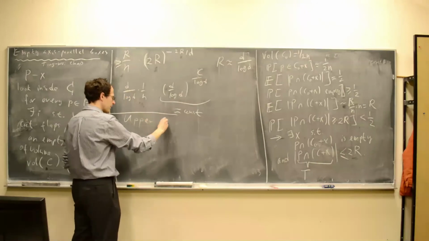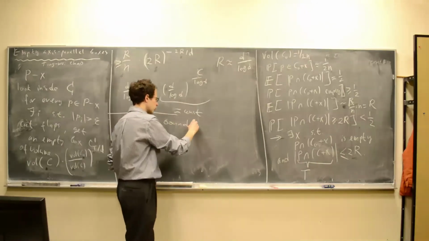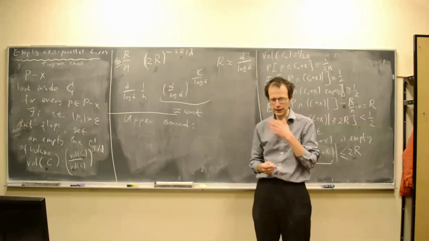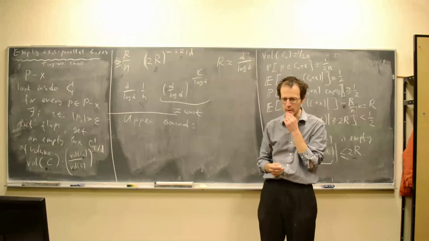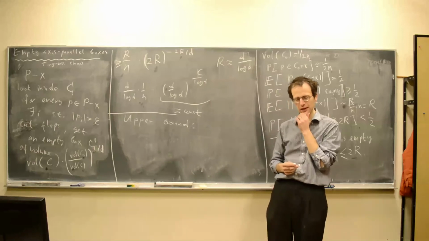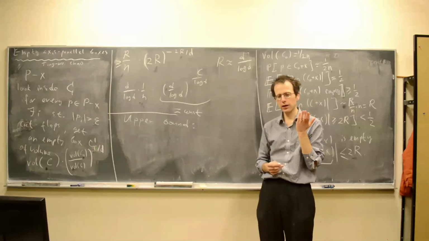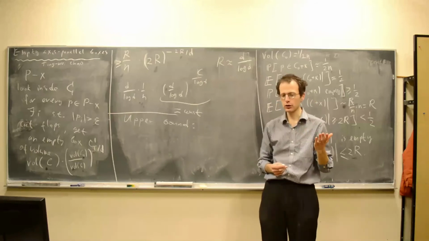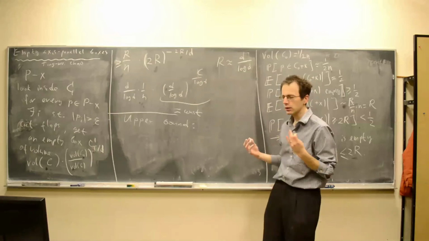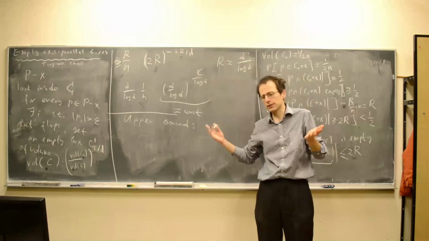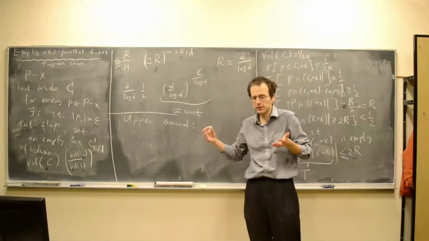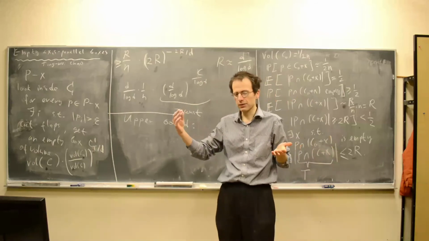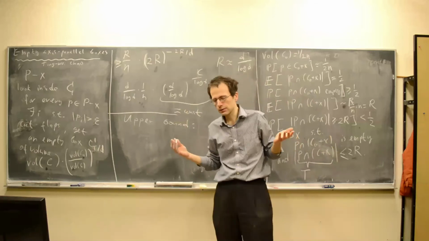The upper bound. I will not even try to tell you how to get the polynomial upper bound, but I will tell you the idea behind how to get any upper bound. I'll show this C of D is actually a finite constant. So your limit exists, that's easy. But why is it finite? You need some construction where the largest empty box has size constant over n. And this is far from obvious.